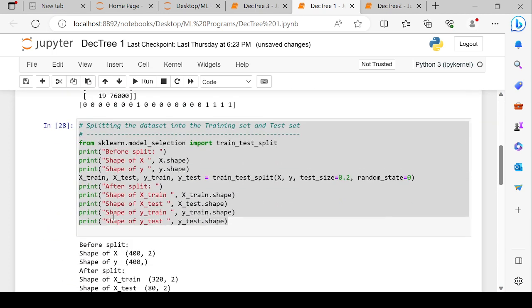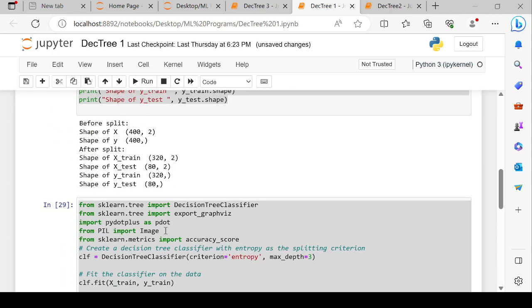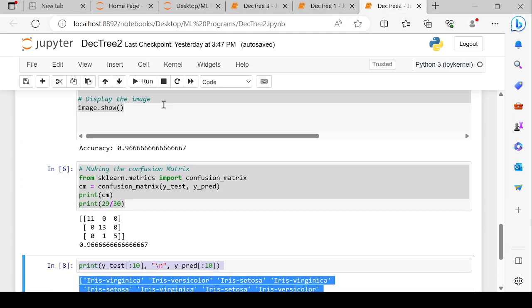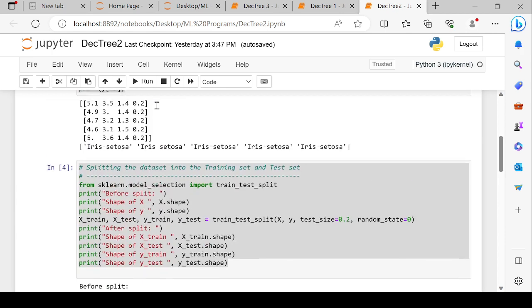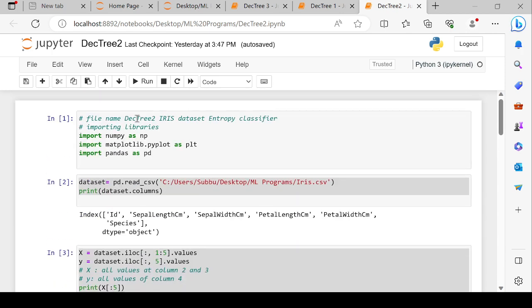What is important is you are importing the decision tree classifier. All these steps are only for getting the tree so that you get a feel. Let us look at the next example of multi-class classification, which we have not done so far. I'm going to use the iris data set and use entropy as the criterion. Entropy is the basis for classification.